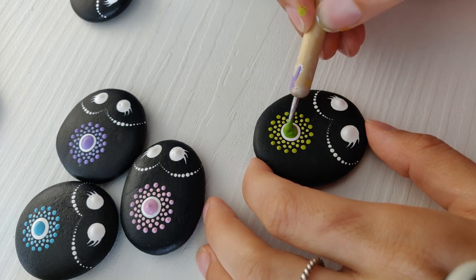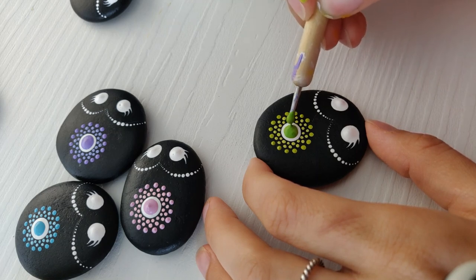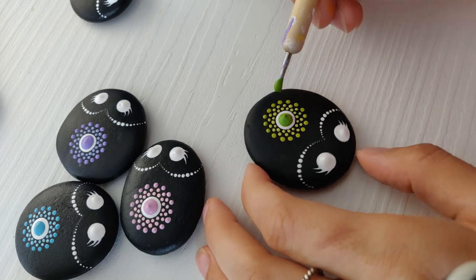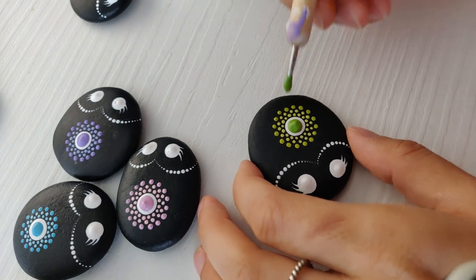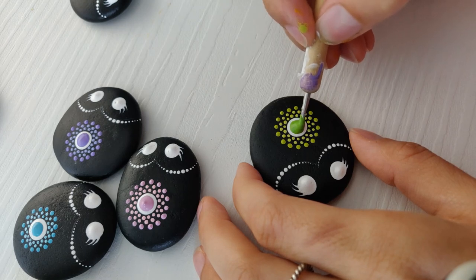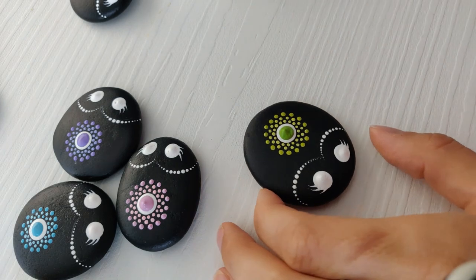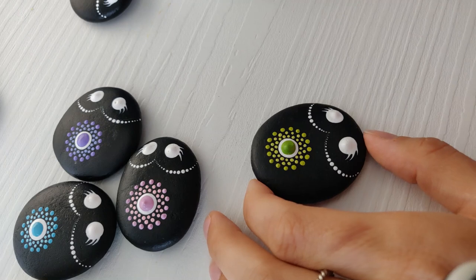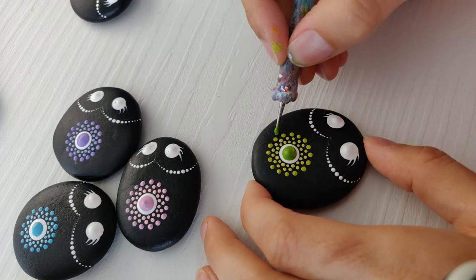When doing the big dots, you can either choose to make them from darker to lighter or vice versa. It's much easier if you do it with the colors you have prepared. So I guess with me, I'm gonna go from lighter to darker because this is the same how my dots are developing.